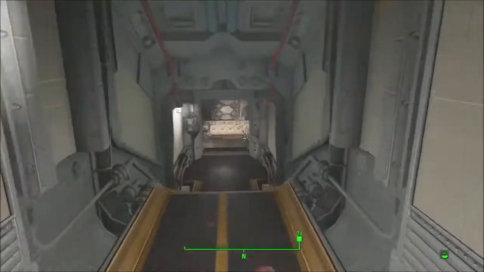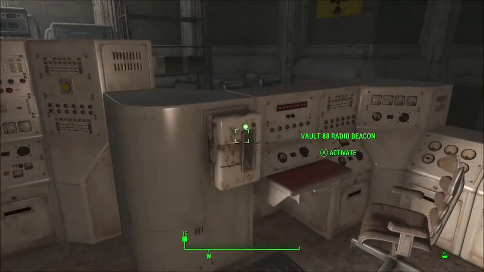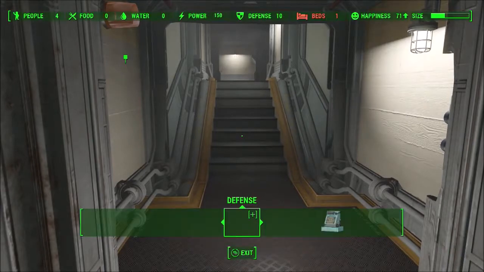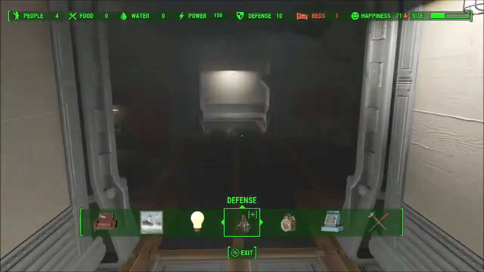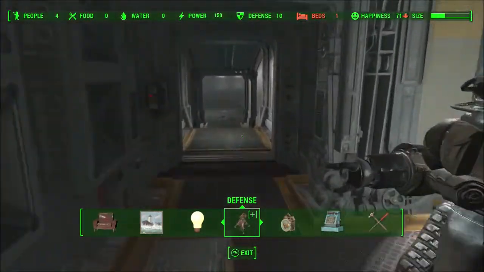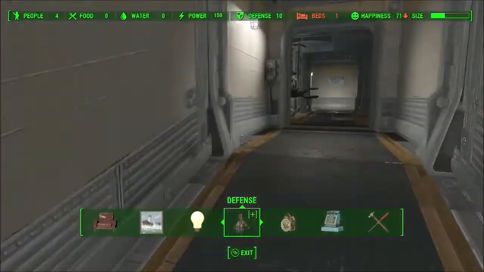Alright, so first things first. Let's go ahead and turn off the thing so we don't get more settlers than we want. Shut that off. Progress. Now, let's go ahead and see. So we have four people in it now, which is fine. That's all according to plan. But we need to find the other two. Oh, look, the other two. Okay, all right, well, that's easy.